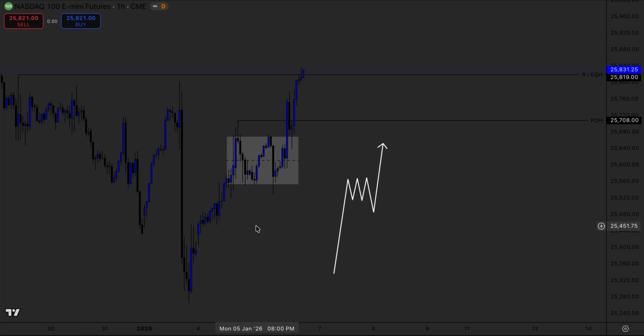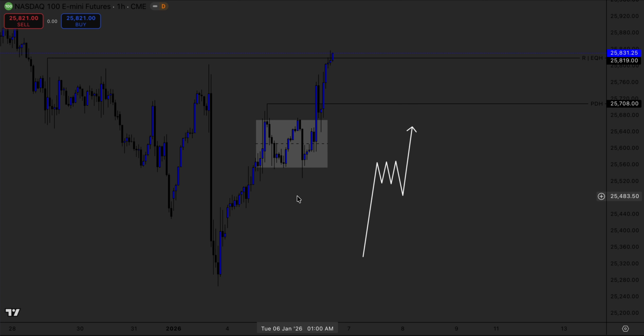So if you look here on this 1 hour time frame, our first draw on liquidity is here, but our most important draws on liquidity are here because we have relatively equal highs. We have a high here and a high here, so we have relative equal highs. This high was created inside of the consolidation, so this is just minor liquidity. These are your external liquidity.